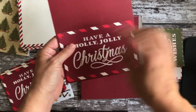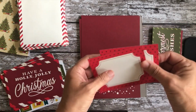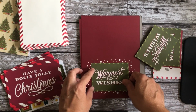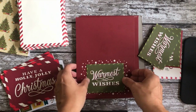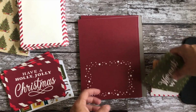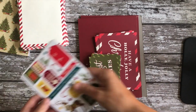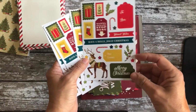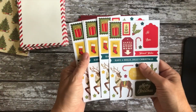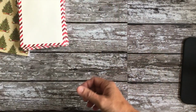I will be doing some other bits with twine and things. But you can also do a smaller card, like so. So they are the Memories and More cards. There are also stickers with them. Well, they're better than stickers. They're like cardstock stickers. So these are great for your memory keeping and also for your cards. So I shall be coming up with a class on that. Don't forget the envelopes.